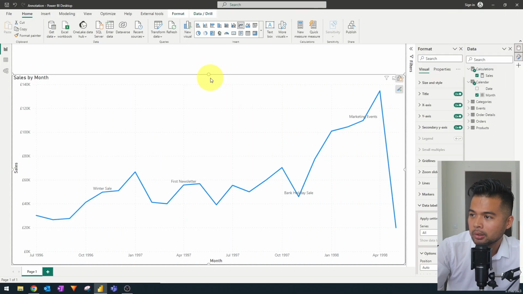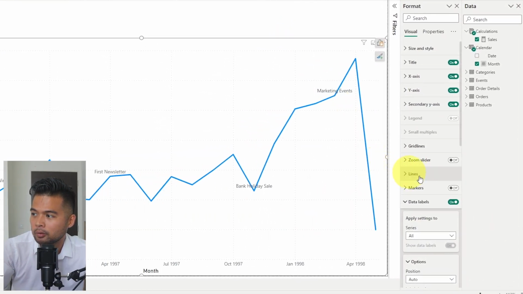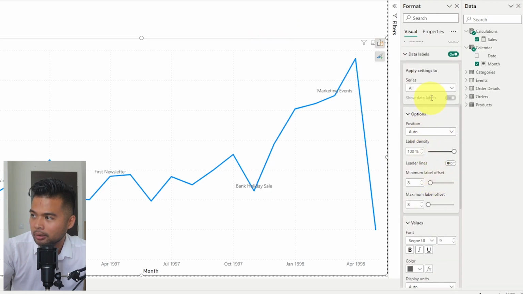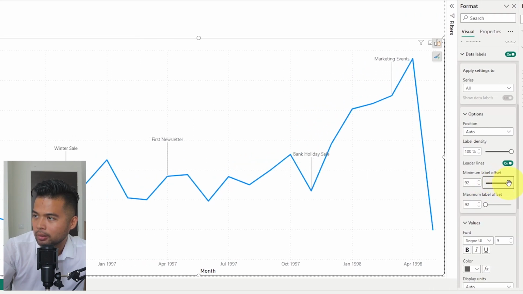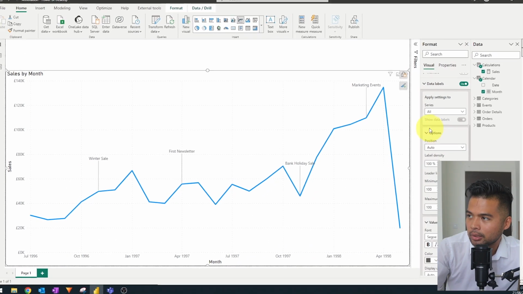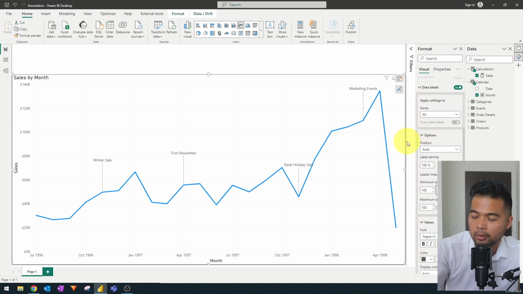The last thing that you might want to add is some space between some of these labels, as they might be a bit too close to the line charts, or you might not know specifically which part of the line chart is being referred to. The Power BI team has also added this new feature called leader lines. You'll find it under the same option under data labels. If you enable that and create an offset, adjust the maximum or the minimum, let's just try to increase it. You'll see that now you can see those labels much easier because they're a bit farther from the line chart.